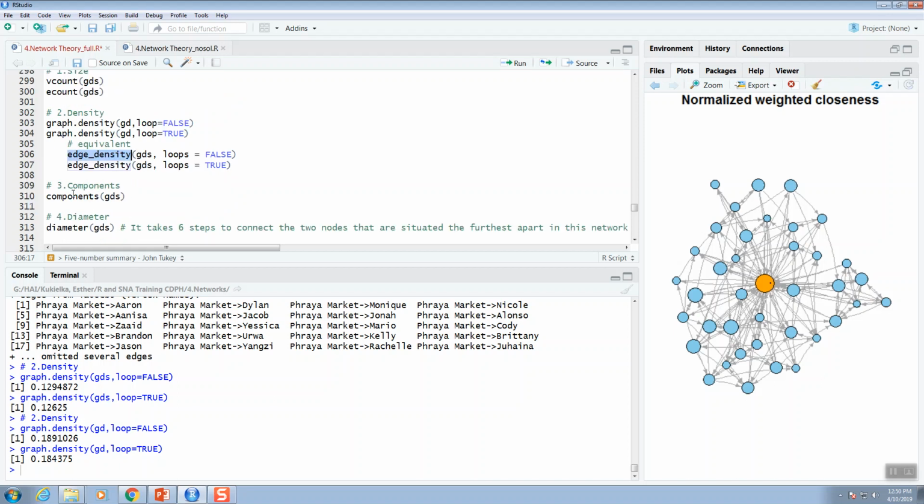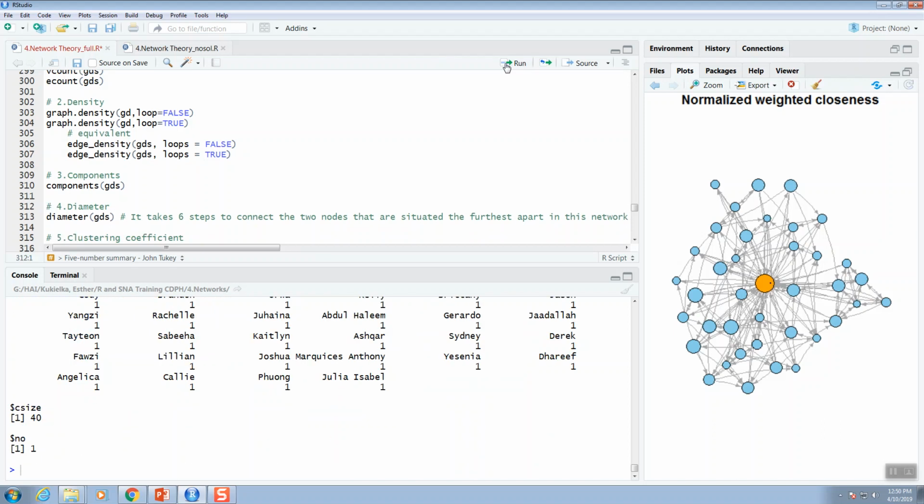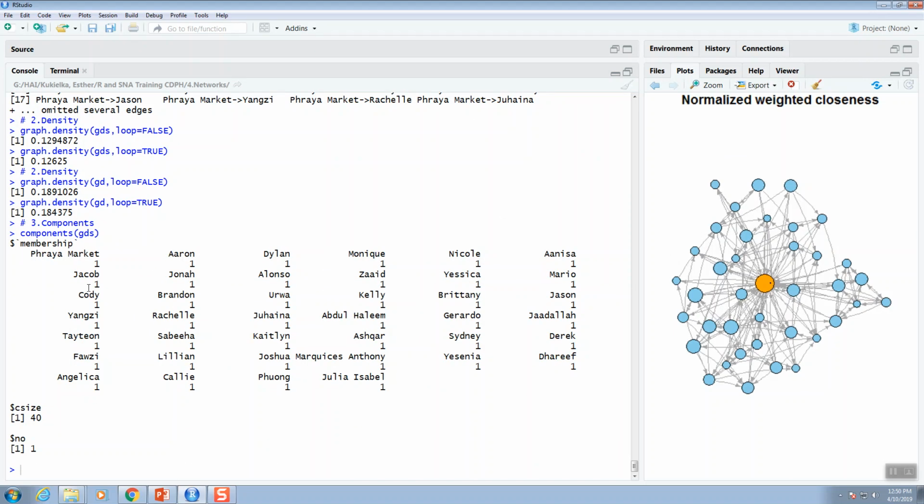Then we have the components. These are the different components, and we don't have any big separation. Okay, so we have one component that has 40 nodes, and this is the membership, the component each node belongs to. If we had 2 different ones, we would see, I don't know, if Jacob is actually a bit different.